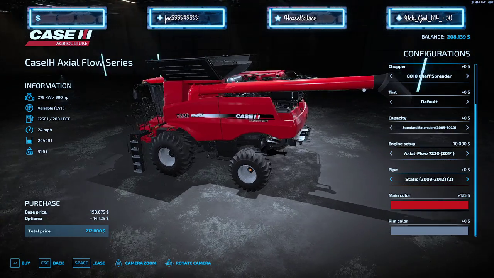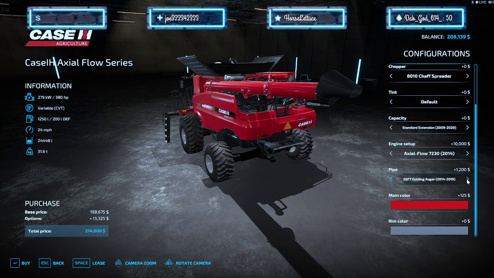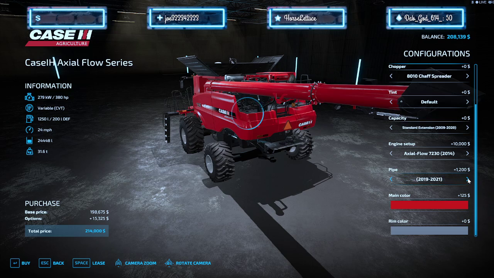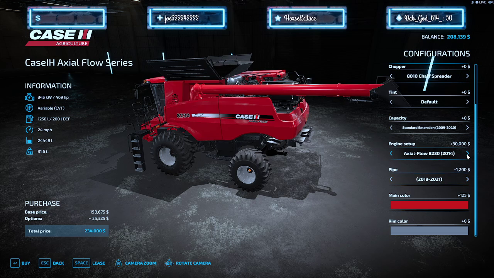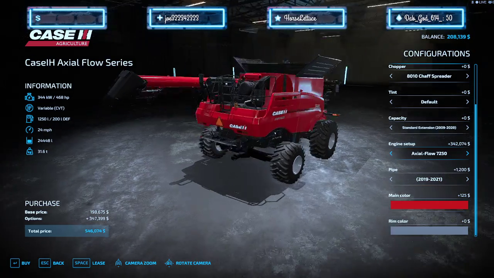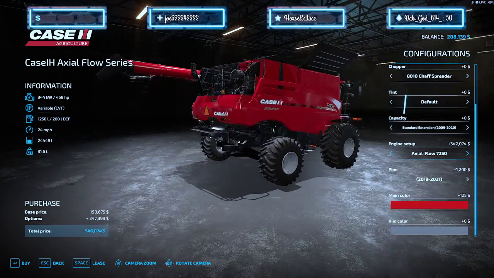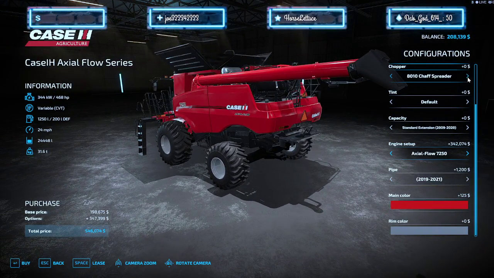Different pipe configurations. And something new, I don't know if you guys have seen before, but I've added in chopper configuration here. So there's the 8010 chopper that comes stock on the 8010 combine.